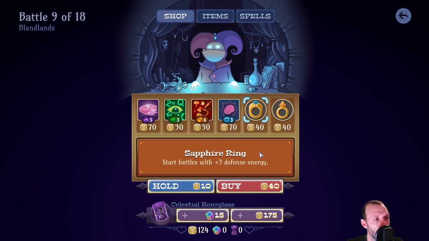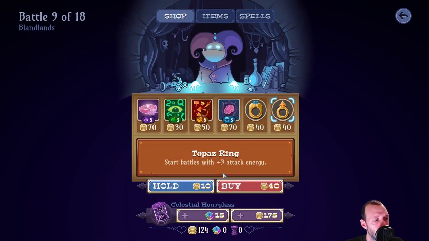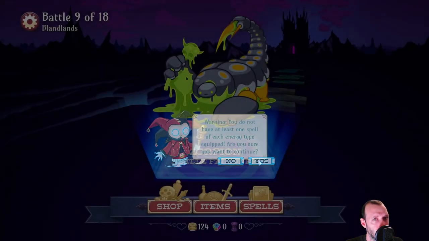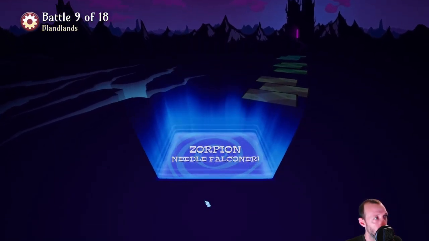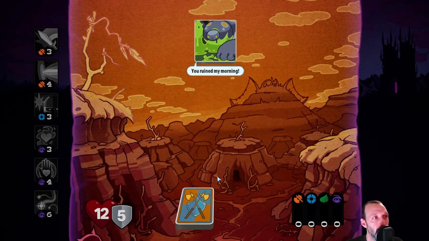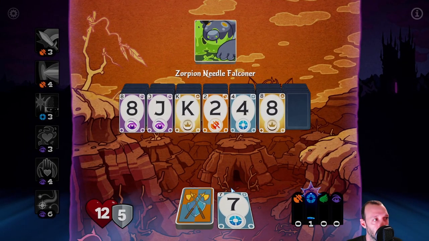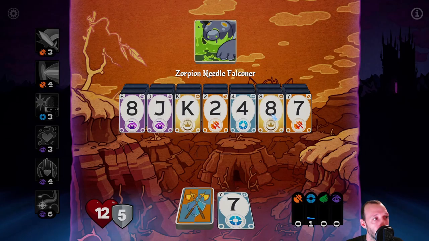Start battles with +3 defense energy. Start battles with +3 attack energy. I kind of like what I have. I'm going to hang in there and hope for some better spells, because there are better ones. That's kind of what I'm waiting for. Yeah, so we're halfway. You ruined my morning, sorry. I don't know what else to tell you. Welcome to life.